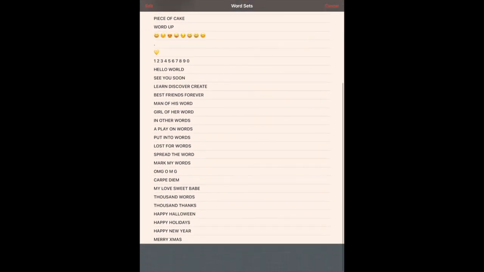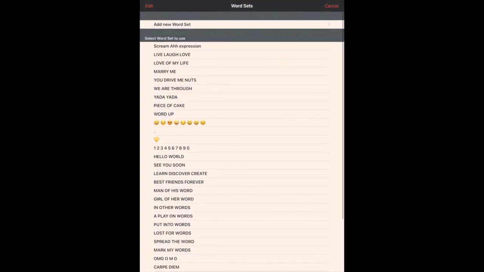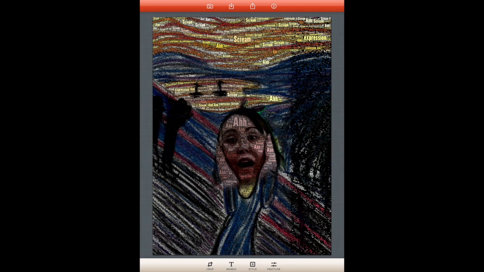Once you've clicked on that, it will then add it to your picture. It'll start to distort it into there. You can go in, you can change the fonts, you can change the colors, you can change how big they are. The more you start to distort, the more it becomes yours, and the cooler it will look.